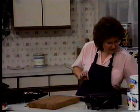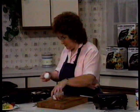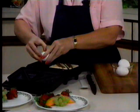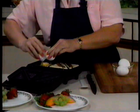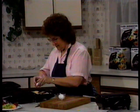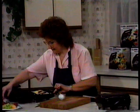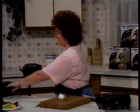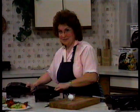Now, as I said, fried eggs are one of those things that most people don't do very well, again, because they have to stand at the stove and babysit them. So all you do is just crack an egg into each one of those wells. Just like that. And now we'll close the lid.